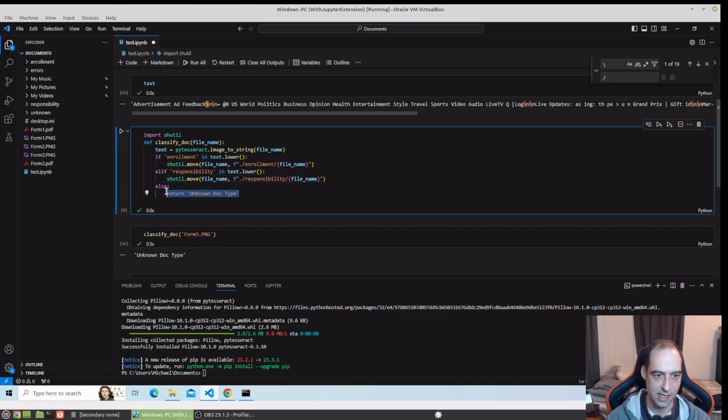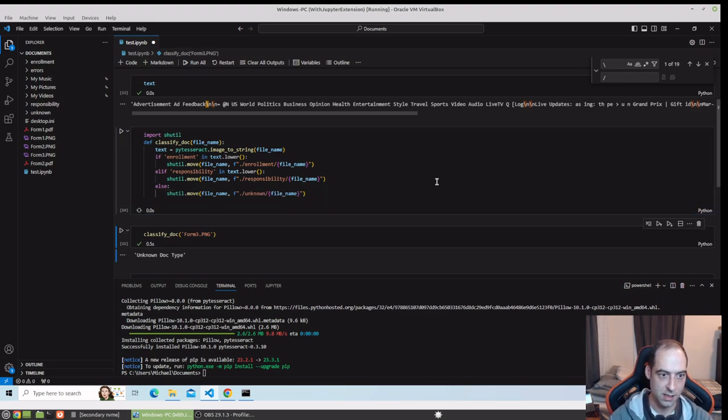And otherwise, we can go to the unknown directory. We can make a list and just type out the names of these files, but we could use the OS package, which is a built-in package in Python, and we can just import that.